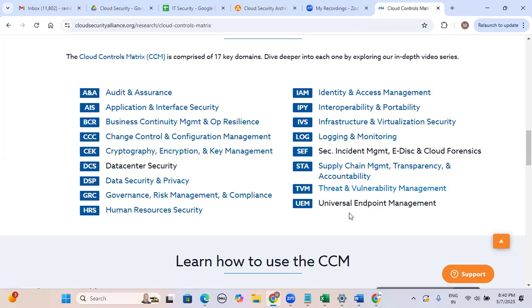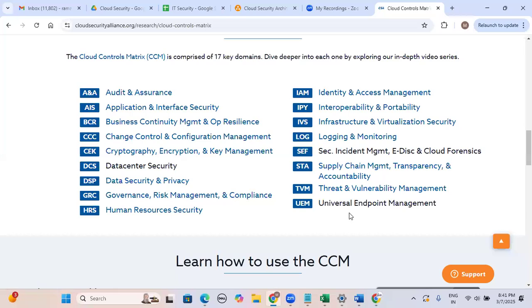Finally, universal endpoint management. As I said, this is also a new component that came into the cloud environment, as part of endpoint detection and response, that is EDR, or the advanced feature, extended detection and response, that is XDR. Based on the cloud service provider, we can utilize it. Maybe we can purchase some other third party BYOL EDR and XDR tools. So these are all the controls, and basically we have to do the assessment under these.